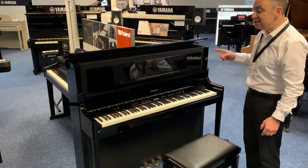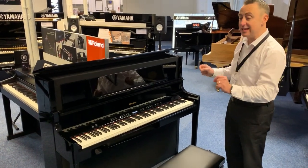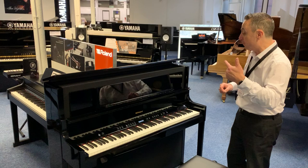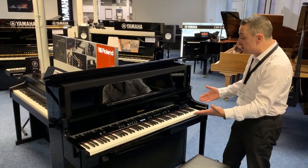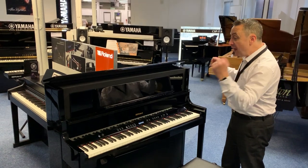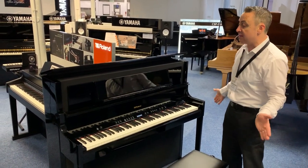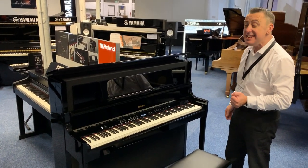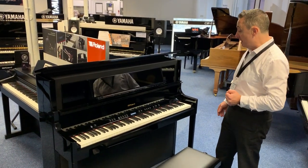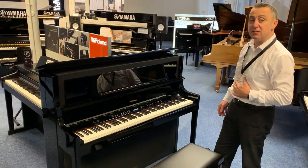It's just the attention to detail on this piano is absolutely second to none. Looks beautiful, plays beautifully, it has every feature you could possibly want, including transpose. And they're that confident that you're going to love this and it's going to work and last for a lifetime. They give you a 10-year parts and labour guarantee with it. 10 years. So I don't know any other manufacturer that does that. And I just think it's fantastic.